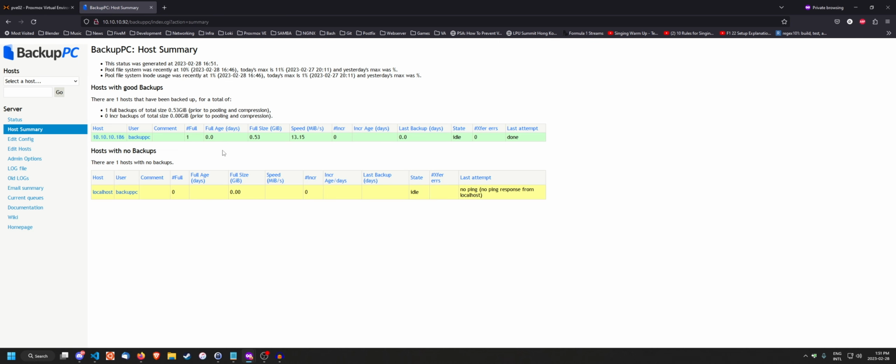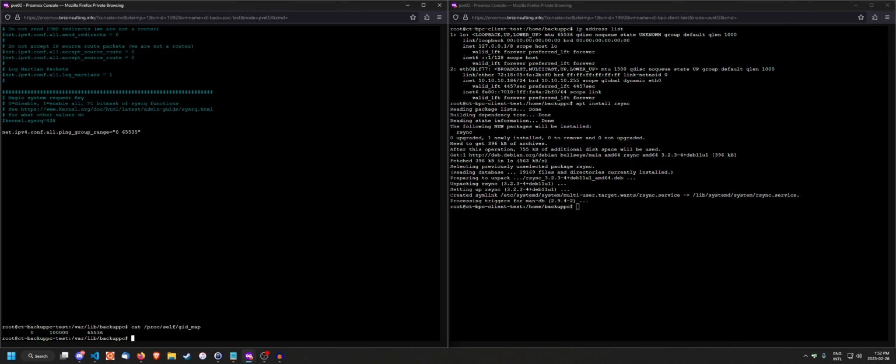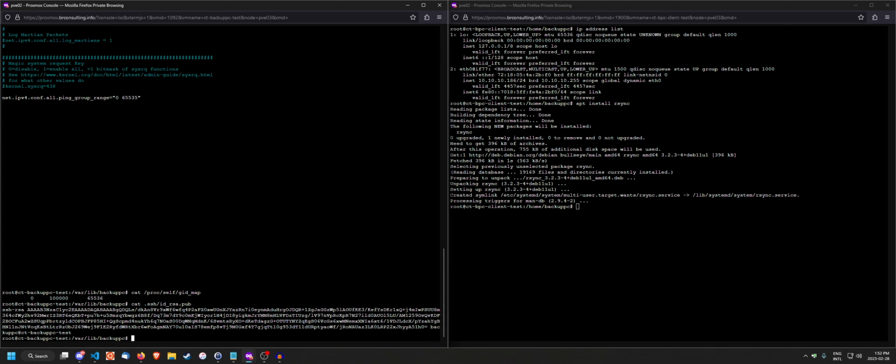So one thing you might want to have in mind is once you have done all this initial setup is if you want to add new clients, all you're going to have to do this time is copy the SSH key, the public key from your BackupPC server. So cat .ssh id_rsa.pub to a BackupPC user on your client, and you're going to have to ensure that rsync is installed and the sudoers file is properly configured.